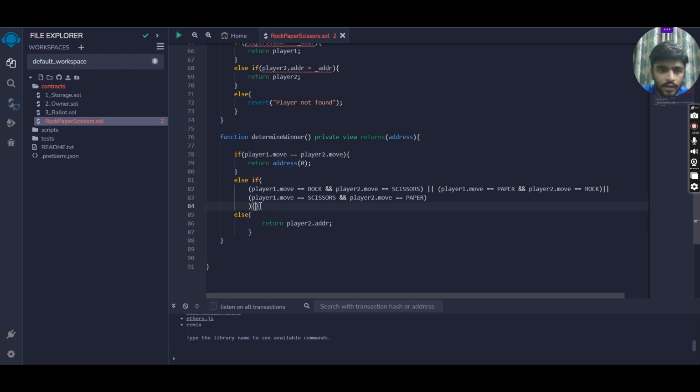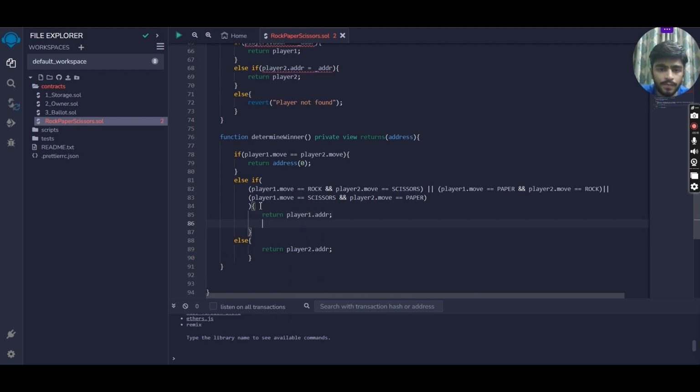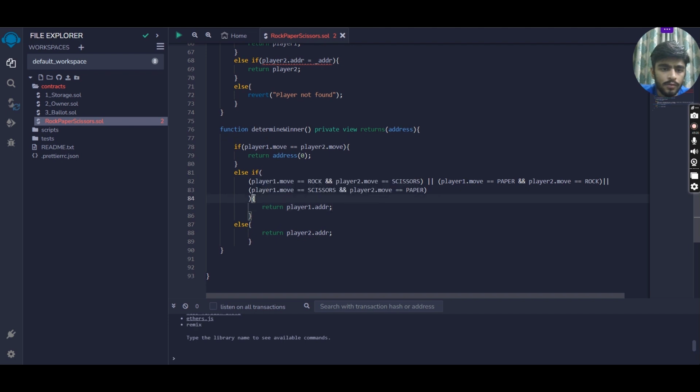We have not yet specified what if this condition is true. Then return player 1 dot address. So first we have specified if both the players make the same move, then it's a draw.